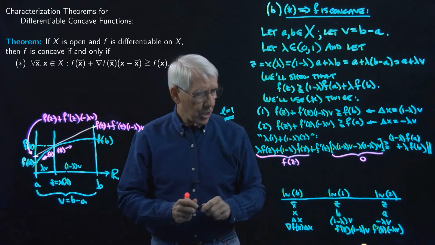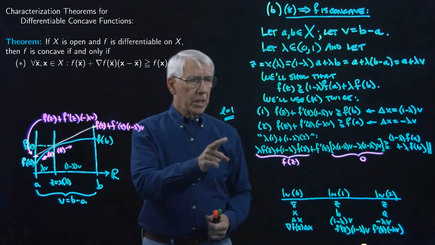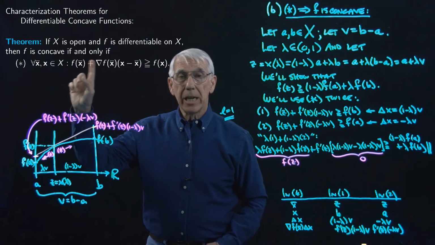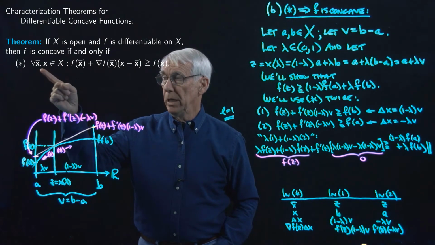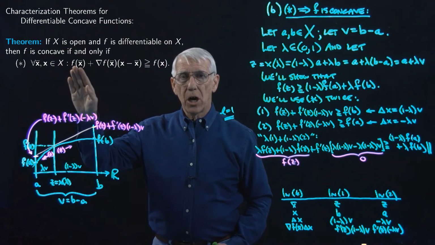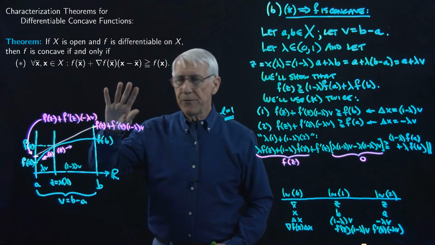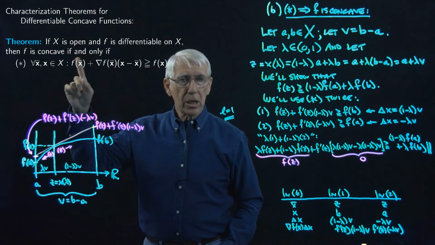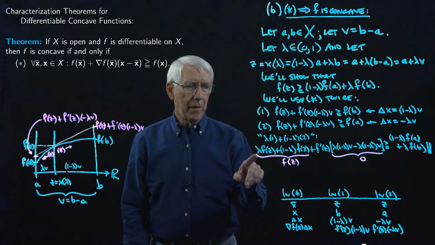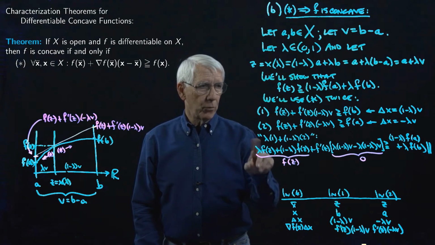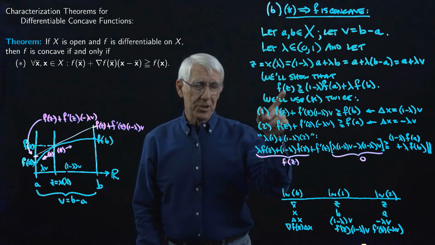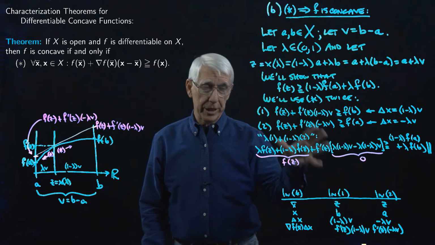That's it. So this gives us now the other half of this characterization theorem, which tells us a condition star that is both necessary and sufficient for f to be concave. Whoa, there's one more thing that we have to do here that I almost forgot, and that is that we just did the proof here for L equals 1, and this is supposed to be for R^L more generally.